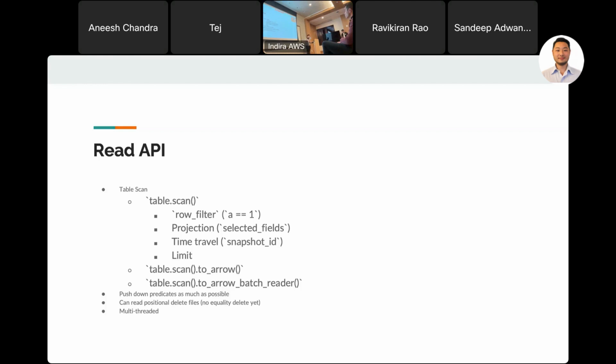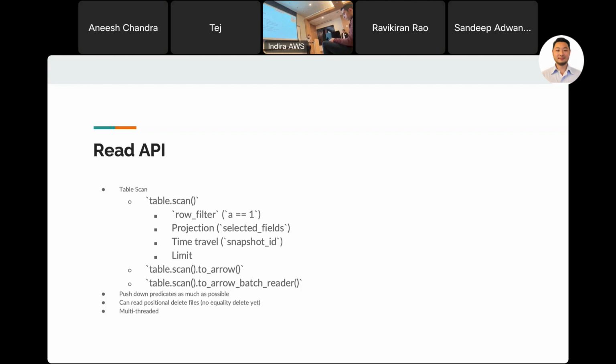And then there's predicate pushdown, which just means you take a filter and then you want to use that information as much as possible to grab the least amount of information. So like partition information, you can say, I just want a specific column. And this maps really well to the Iceberg concept, to the Parquet concepts, because it really filters your data down to specific partition level, specific file level, and even specific sections of that file, so that you don't have to read your 10 terabyte data for a scan. You can just say, I want a slice of it. And this is where the power of Iceberg comes in.